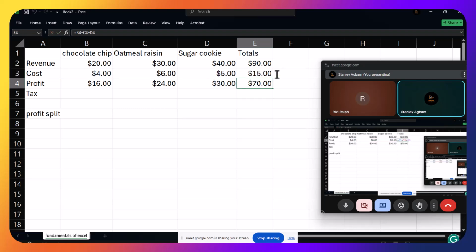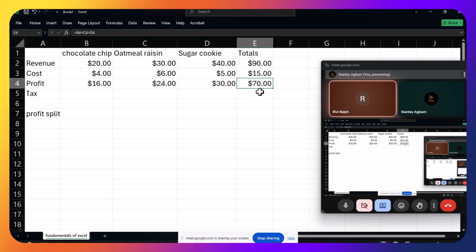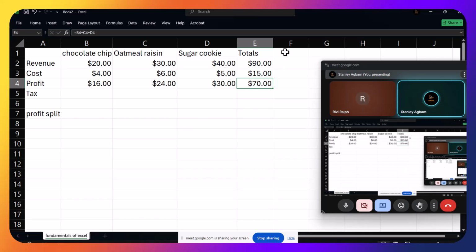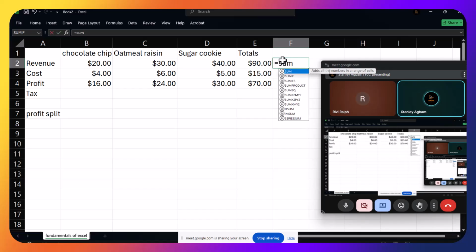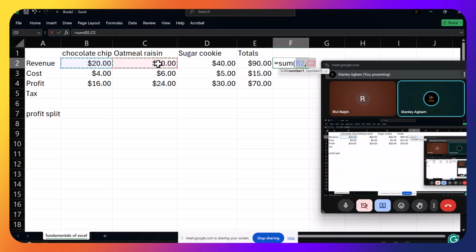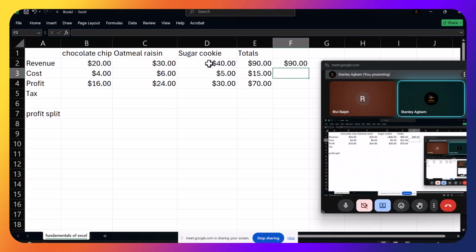There are various ways in which you can do it. You can do it using a function as well. You can just type equals SUM, open a bracket, and then click on the first cell, press the Ctrl key and click on each of your blocks, and press enter. You get the same $90. Or you might want to press this particular key, click on Sum, and click on OK.